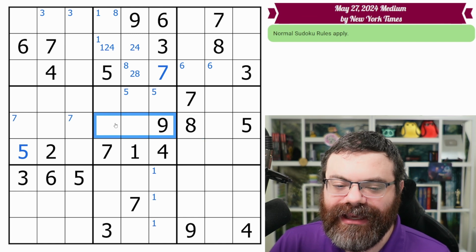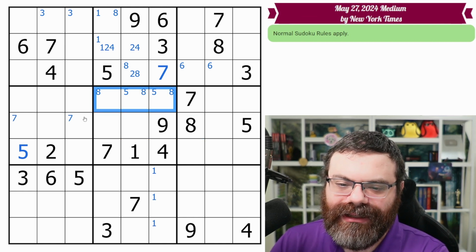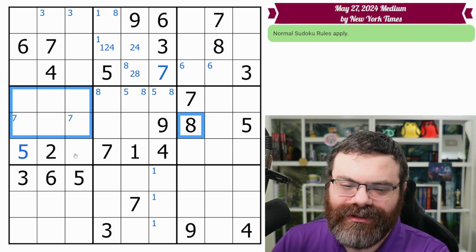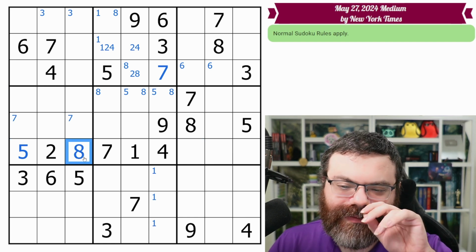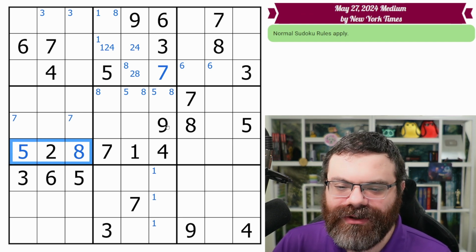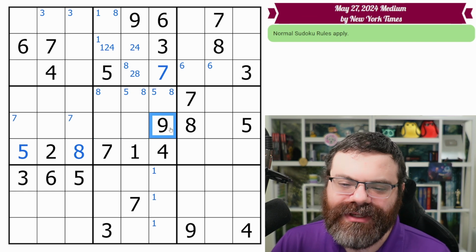Now, we also have the 8. The 8 looks in here. 8's in one of these 3. This 8 looks in, and you probably could have seen, if you thought about the virtual buddy thing we were talking about earlier, that there actually is an 8 right here as well. We can place it, hidden single 8 in the box. Guess what? That filled up this box row, but unfortunately, I guess we can do the 9.